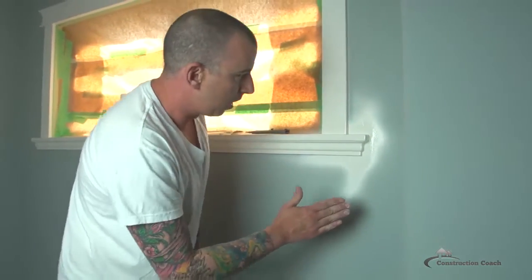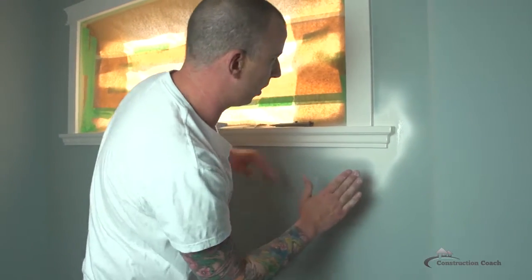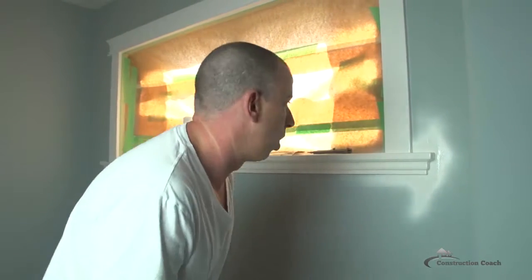Okay, so I've got this finished spray. I really like how this corner turned out. It's looking really, really good. I'm not liking these bubbles that are showing up with the spray primer, but they'll be quite easy to sand out tomorrow before I spray.